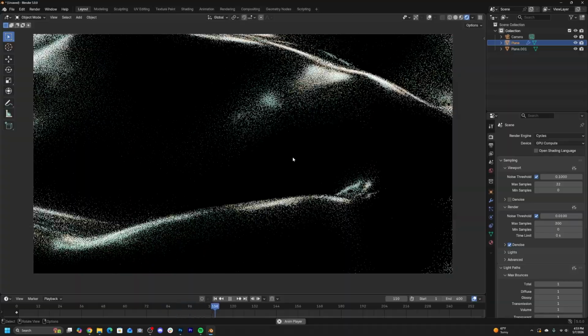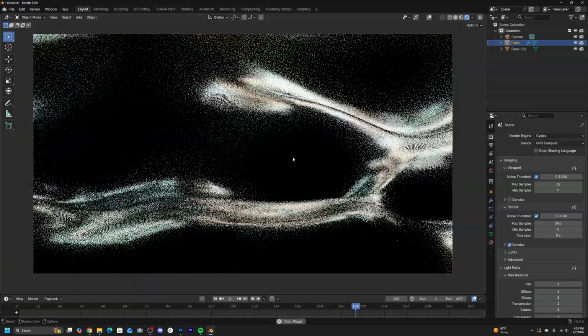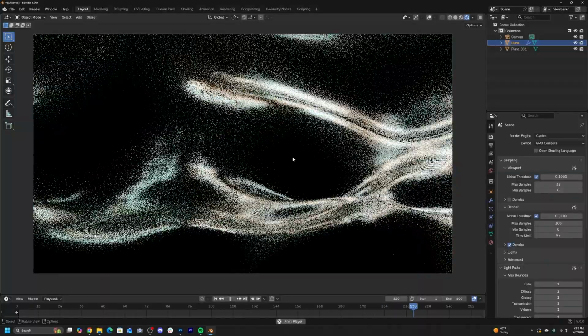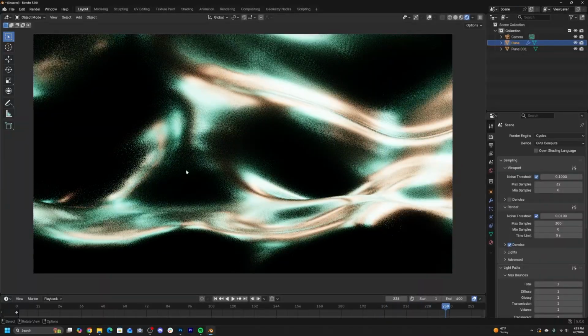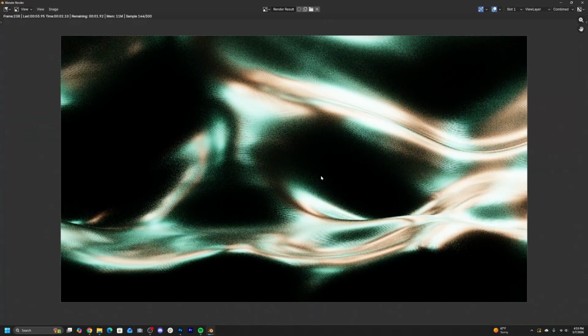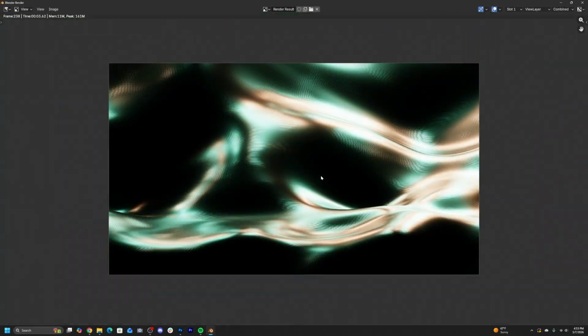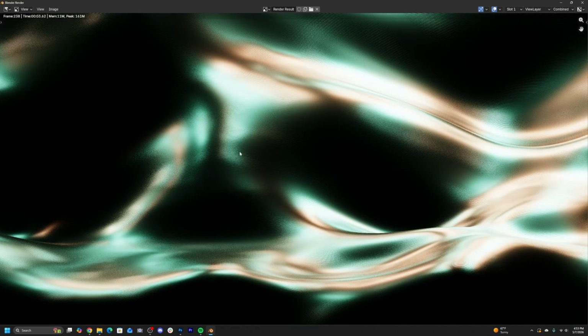Okay, so let's just look at that and see how it looks. See if we need to change some things. So this is how we're looking. Yeah, this is really nice. We just get this huge, large, sweeping texture. We really want it to be just very fluid and very natural. And this is our final result.